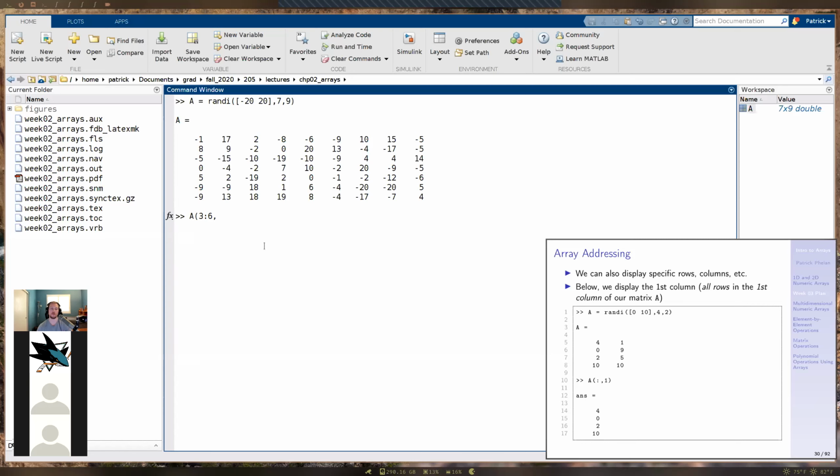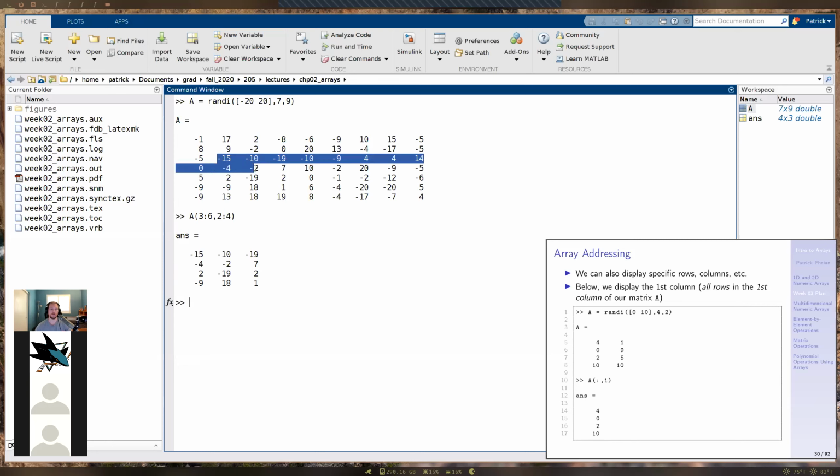So then I'll do comma 2 colon 4. And now my output is going to be a matrix since I have multiple rows and multiple columns that I'm looking at. So I'm doing rows 3 to 6, so 3, 4, 5, 6. And then I'm looking at columns 2 to 4 there. So 2, 3, and 4.